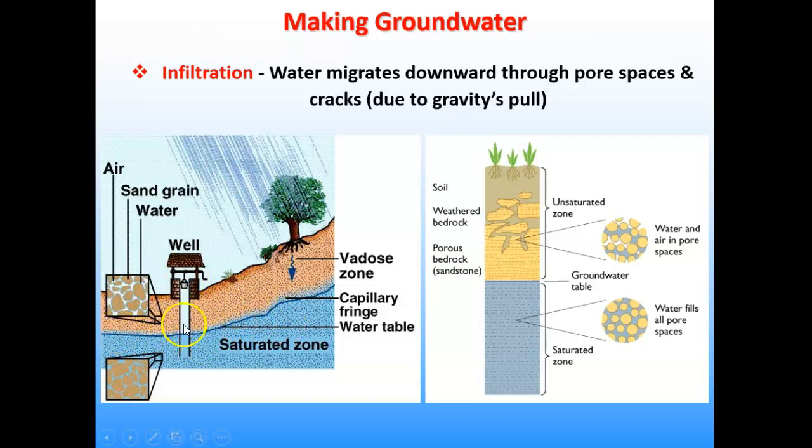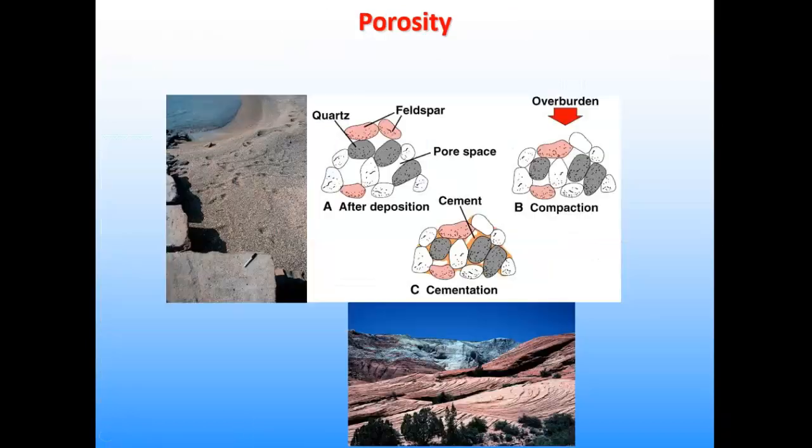And when we drill a well into the ground looking for groundwater, what will happen is, of course, there will be some pipe that's drilled into the ground, but we'll actually perforate the pipe here where the water is, and so it'll flow into my well, and its level will be equivalent to the groundwater table. This is how we can get some information about how deep water is in certain areas. We can drill wells, the wells fill up to that level, and then we know where the water is in the subsurface. Okay, what else we got for you?